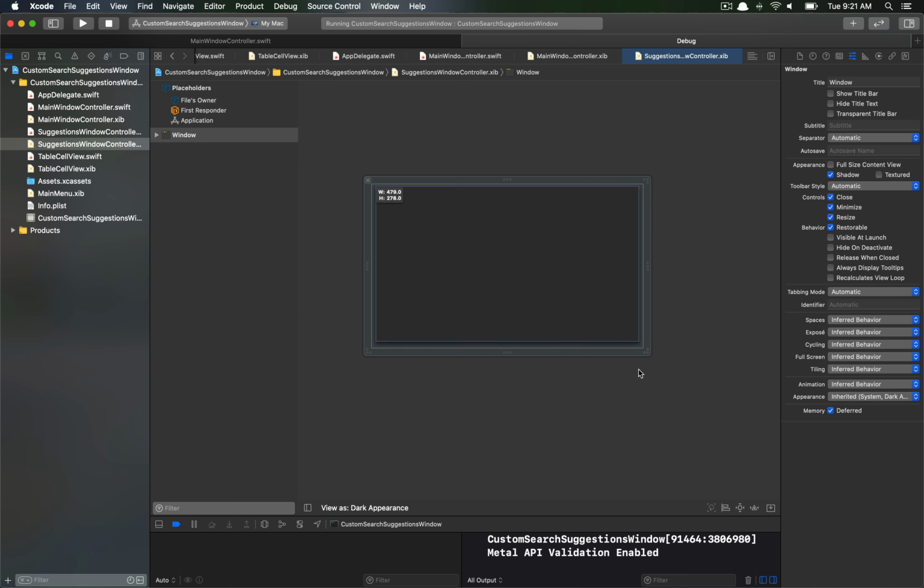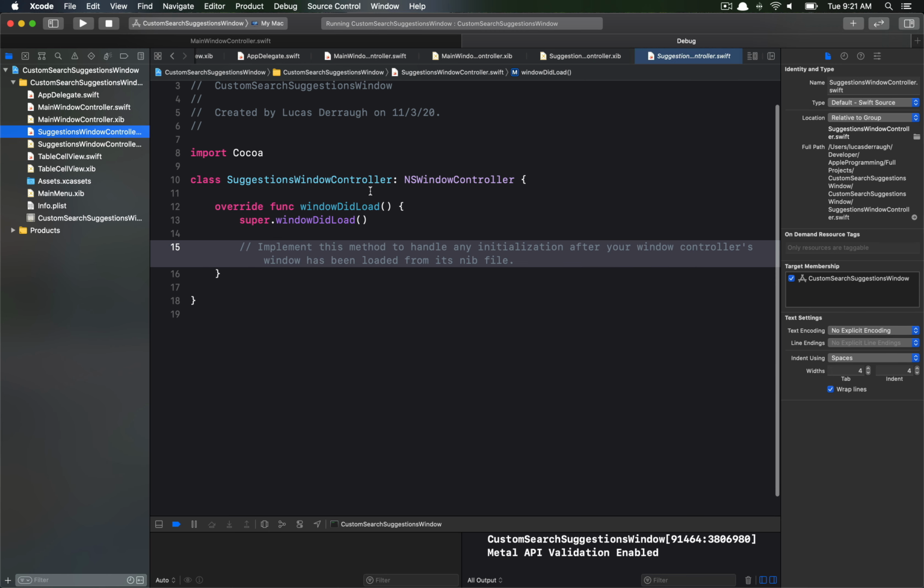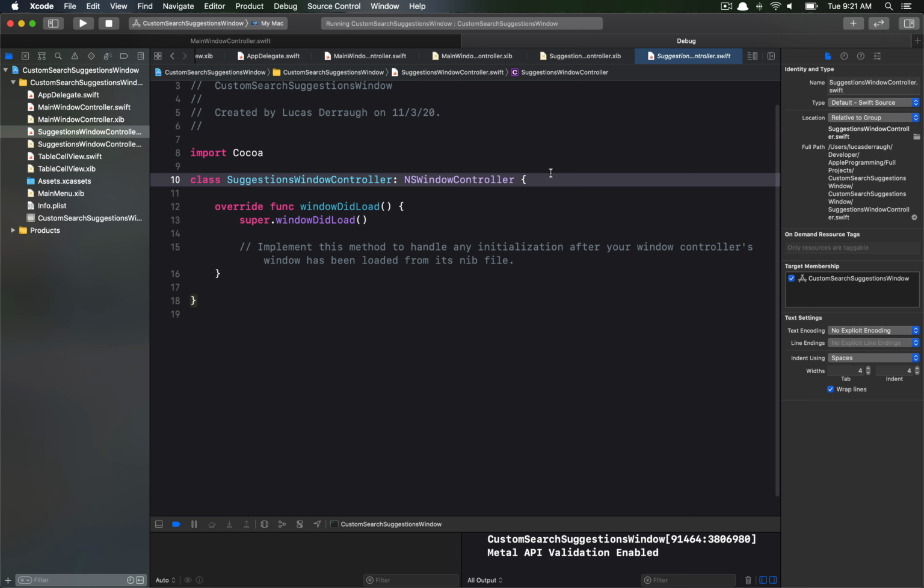That's a general thing I do for pretty much all window controllers that I create, but it's quite important here because it'll allow it to maintain some of its appearance. So we want to make sure we disable visible at launch. Okay, that should be pretty much all we want to do in that nib. We're going to do the rest of the customization inside of the window controller itself.